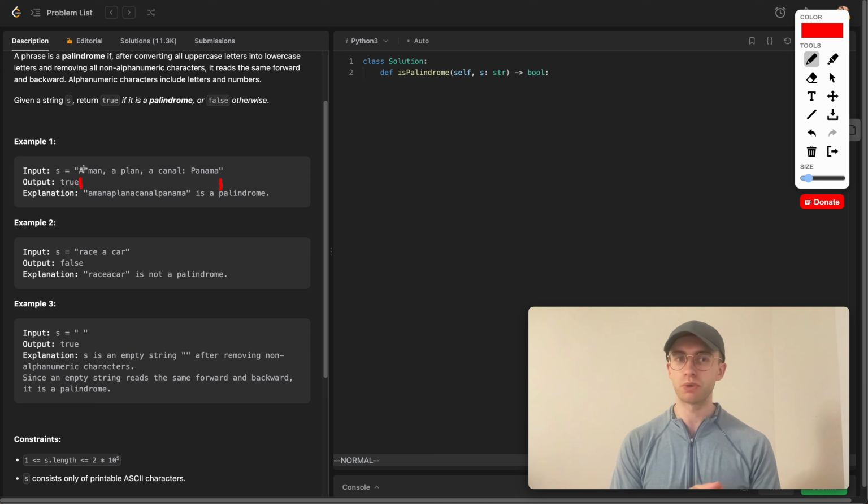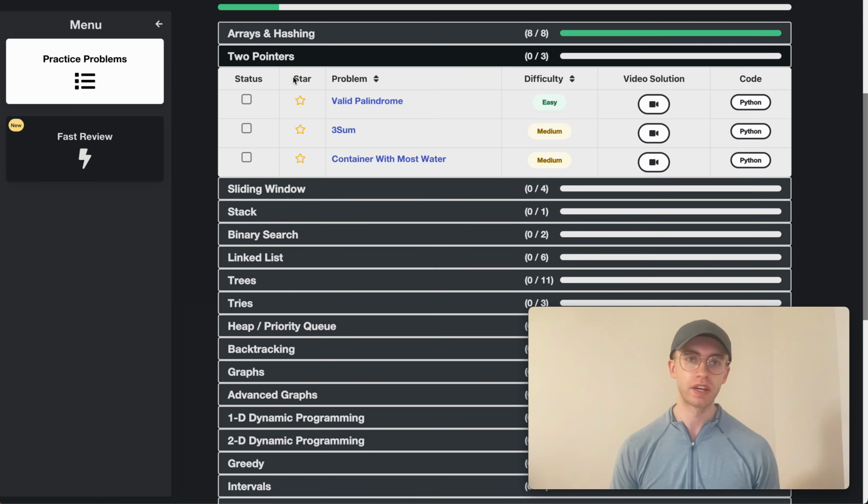The other possible way of doing it is you take this string and reverse it, and you see if the original matches the reverse version, which is a quick hack. But because we're doing the 2-pointer method, we should probably do the true way of using 2 pointers, not the easy way. But yeah, let's go ahead and do this.